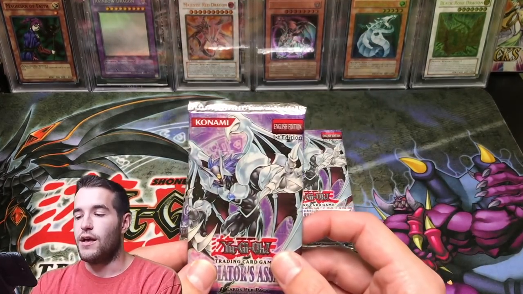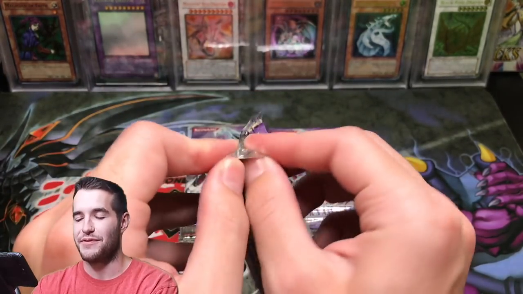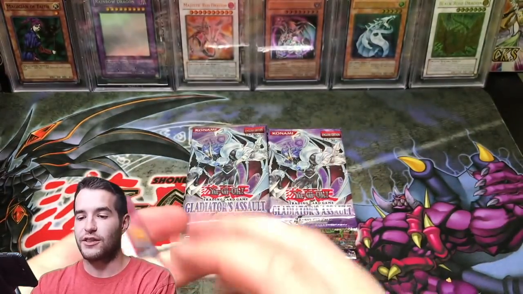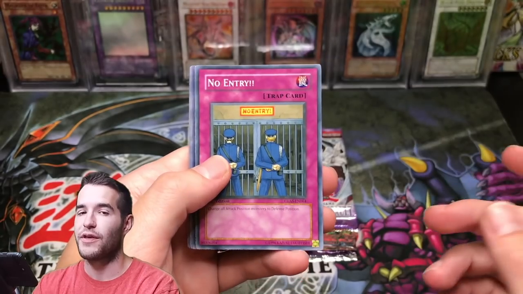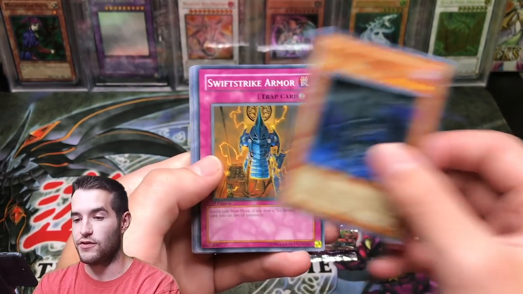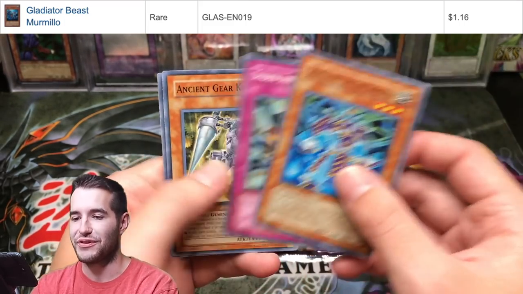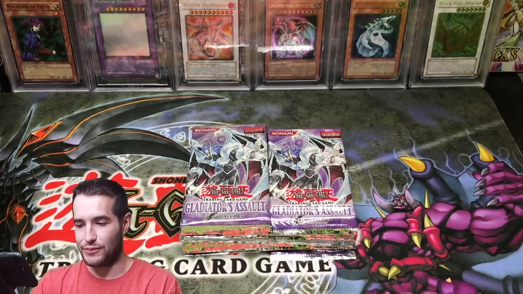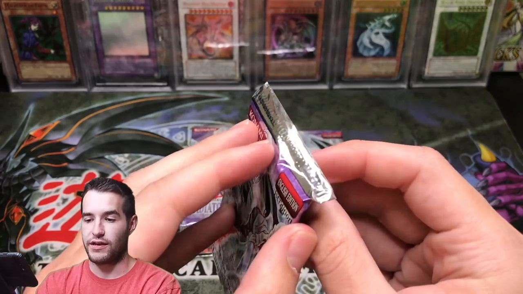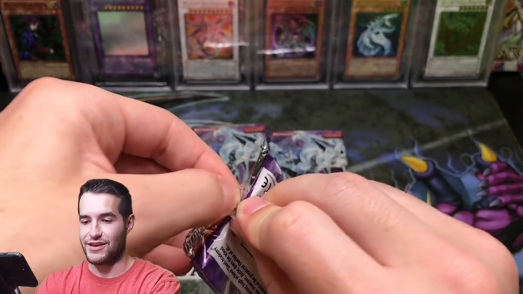Let's get into it. Oh, I'm very nervous because these packs have not been very good so far. Make sure you check out the previous openings. A couple of them were not too bad. They're decent. We got a Contact Out right away. Infinity Dark, Swift Strike Armor, Gladiator Beast Vermillo. Is that our first time pulling that? An unfortunate report. Okay. Yeah, because right now, our luck is gone. We have had nothing. No luck.